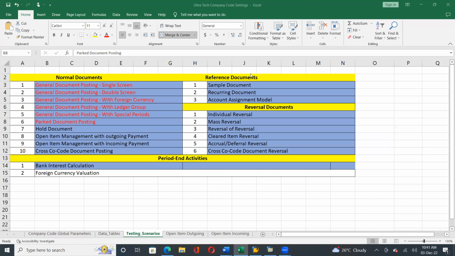If you want, you can write out the differences. First, a parked document will take the internal normal document number range. A hold document will take an external number range. And second, a parked document will be stored at company code level, not in the database. A hold document will be stored at client level.